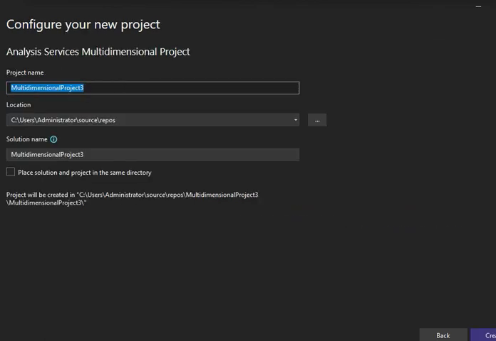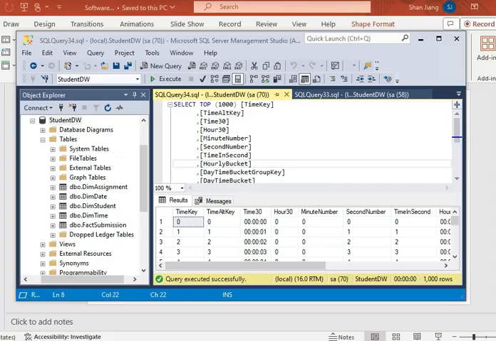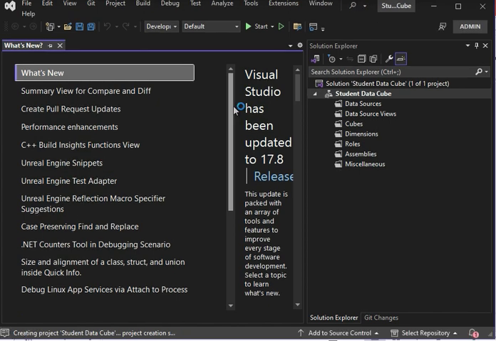We can give it a project name such as Student Data Cube, for example. Then hit create. This will create an empty template for you to start the exploration of data cube analysis.